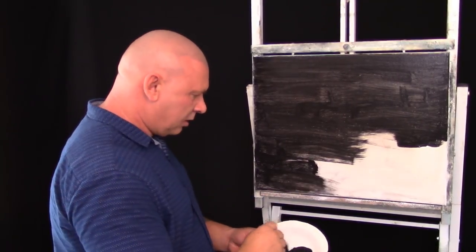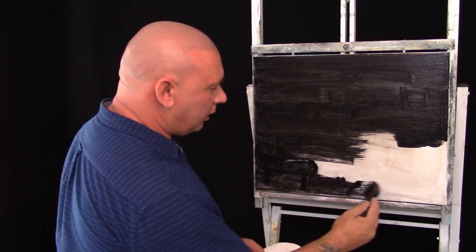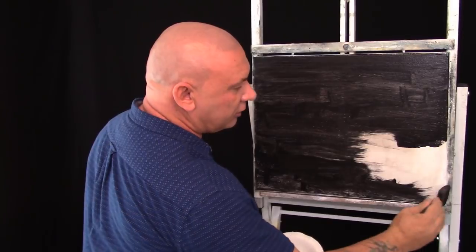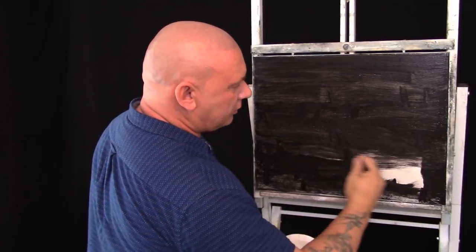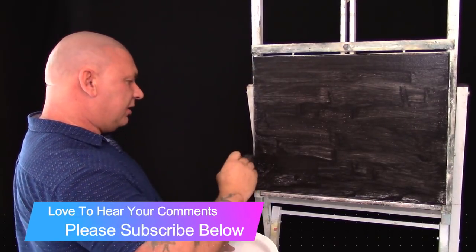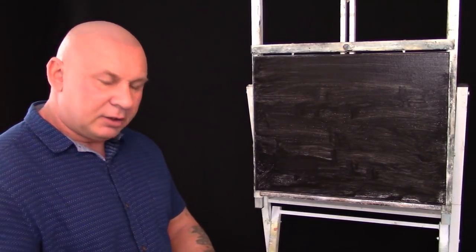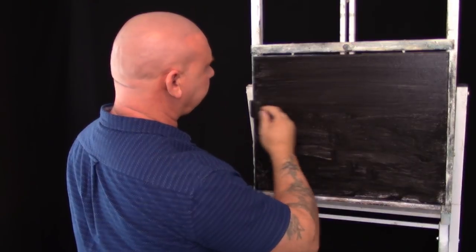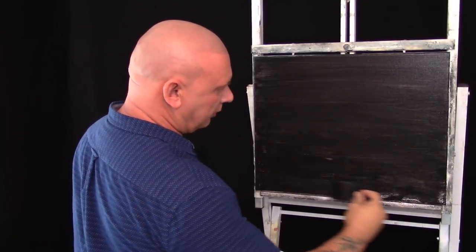As you can see, I'm coming in and this is really drying very quickly. In the studio here I've got a lot of lights and quite a lot of heat, so this is probably going to dry a lot quicker here than it would if you were doing it in your home or garage. I'll come right up to the edges. I've got a nice coat on there now, and then I'm just going to go back over it in one direction to make sure it's nice and evenly coated.